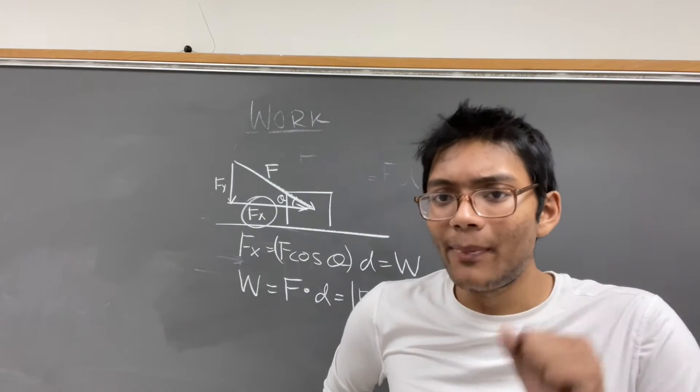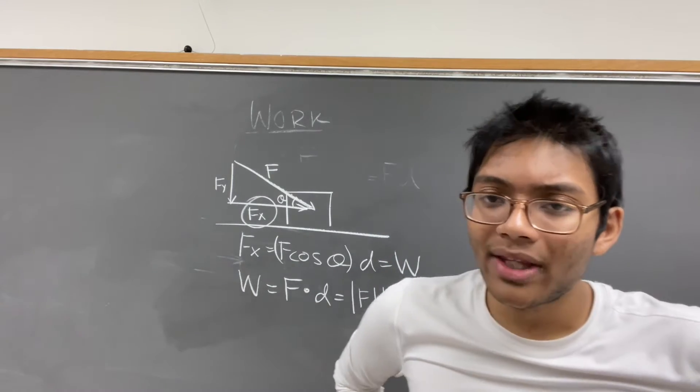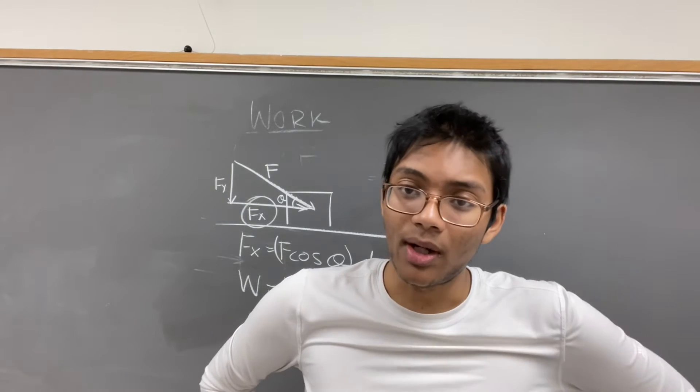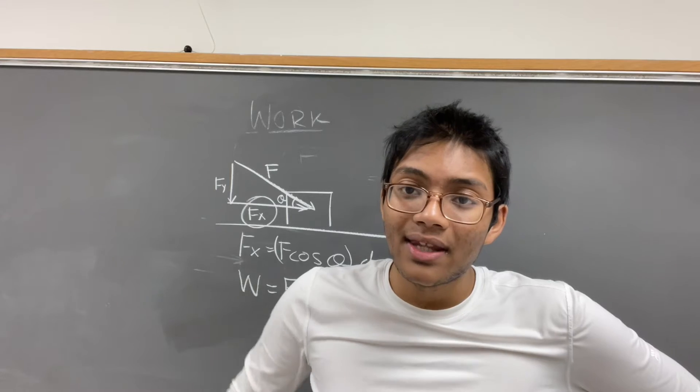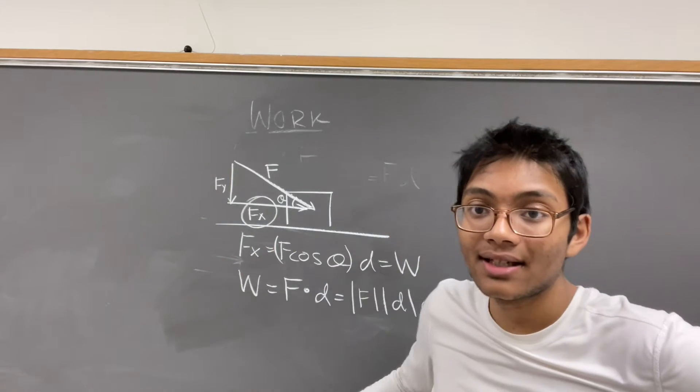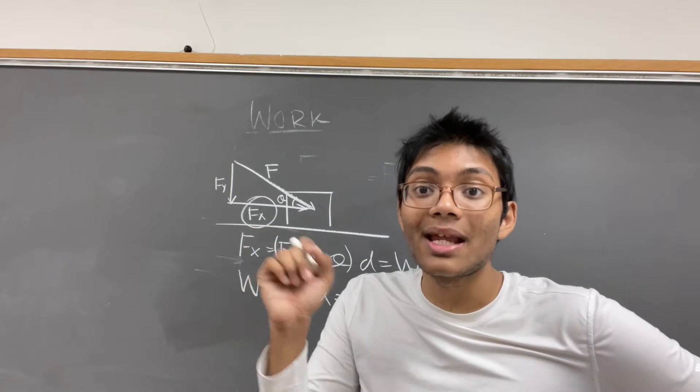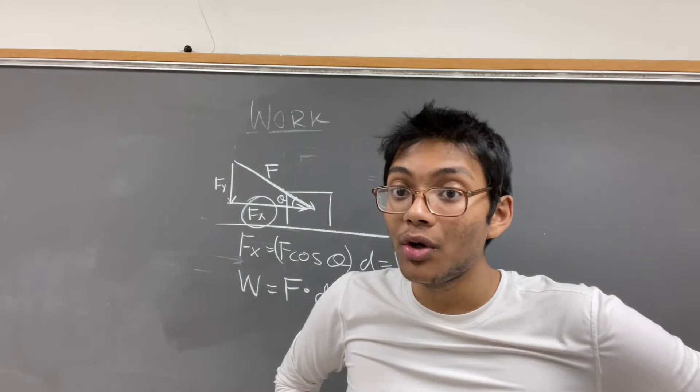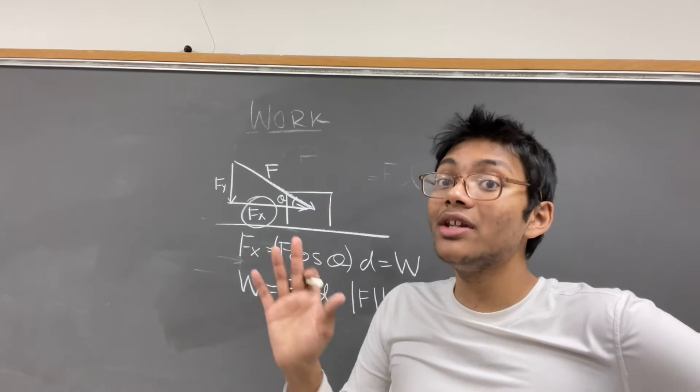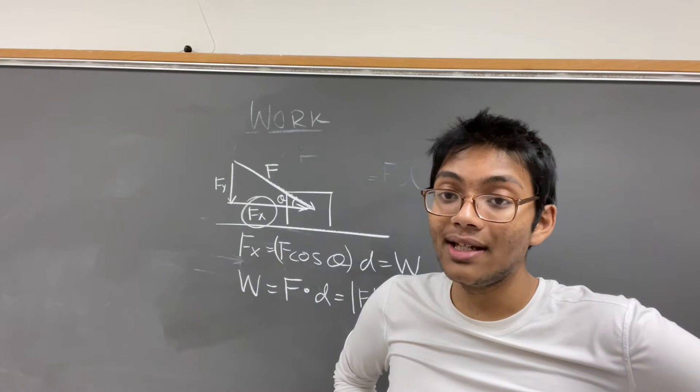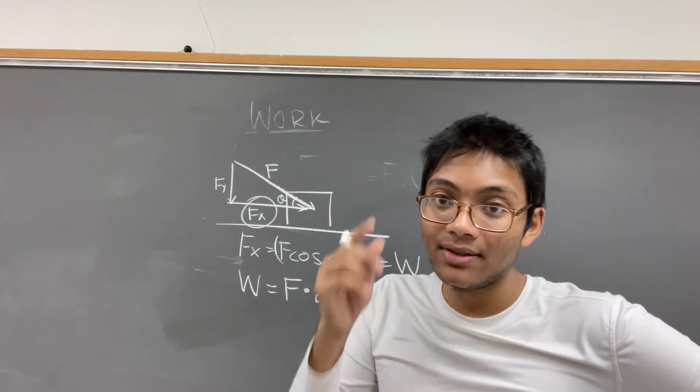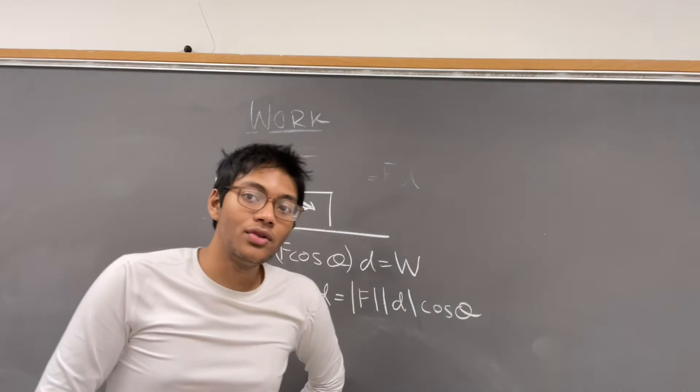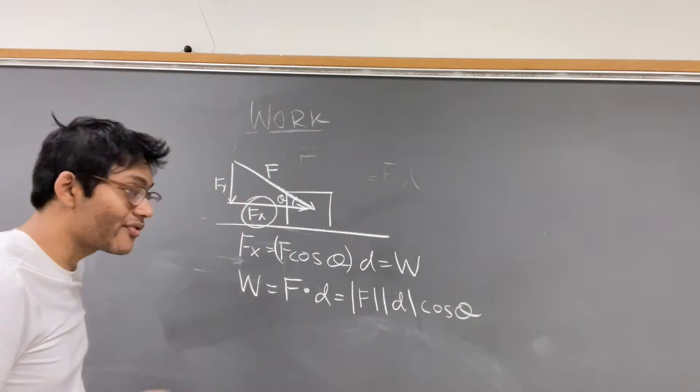What if the force depends on where the box is? Now you might think, what kind of cynical teacher would assign that kind of homework problem? But be not afraid at all, because that's not just a homework problem. That's real life. In fact, the gravitational pull due to the earth is a constantly changing amount of work. Because the force depends on where your location is. The potential energy depends on your height above the surface of the earth. And so, we have to find the gravitational potential energy, not using just mgh. We can't use that anymore. Because the force is not constant. Instead, we have to use a varying force. And so, when force is varying, what can you do? You can integrate. And that's what I'm going to show you.